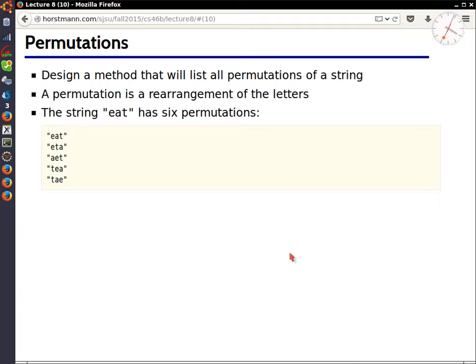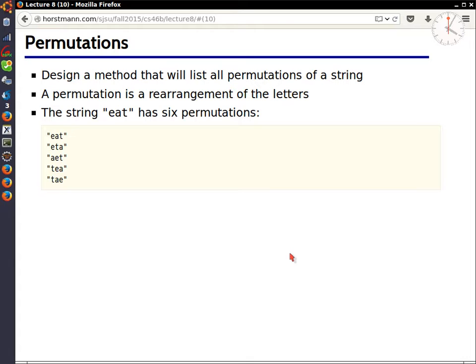Why do we care about these permutations? Well, it really often happens that you want to write some program where you need to try things out in different orders. And you really might have to try it out in all possible orders. Or you might want to have some random sampling of all possible orders. So being able to say, here's all the various ways that you can rearrange something is often useful in applications. And the recursive solution for permutations is pretty easy.